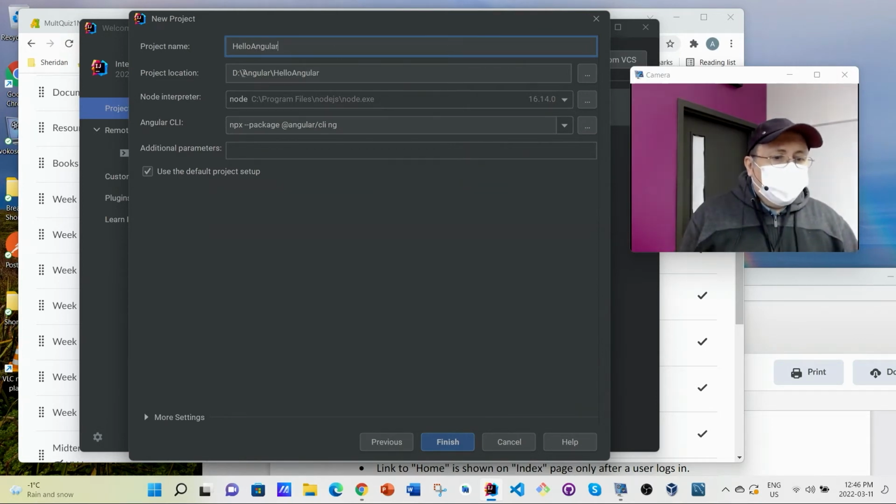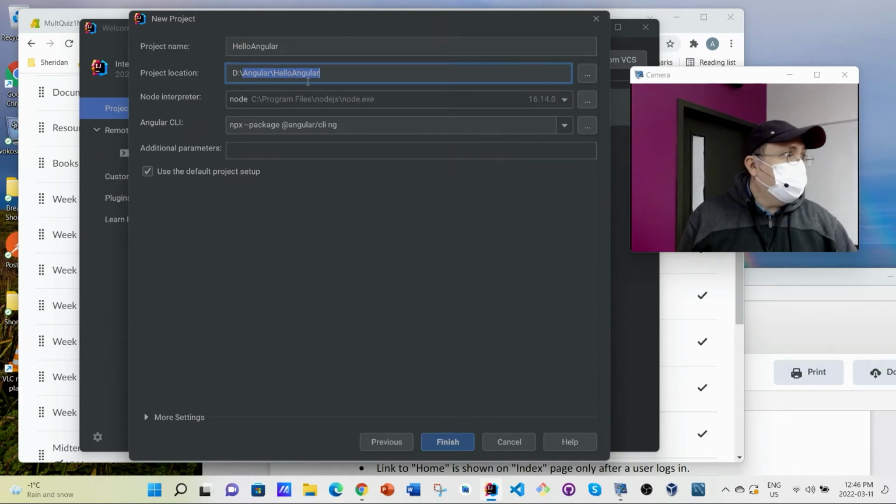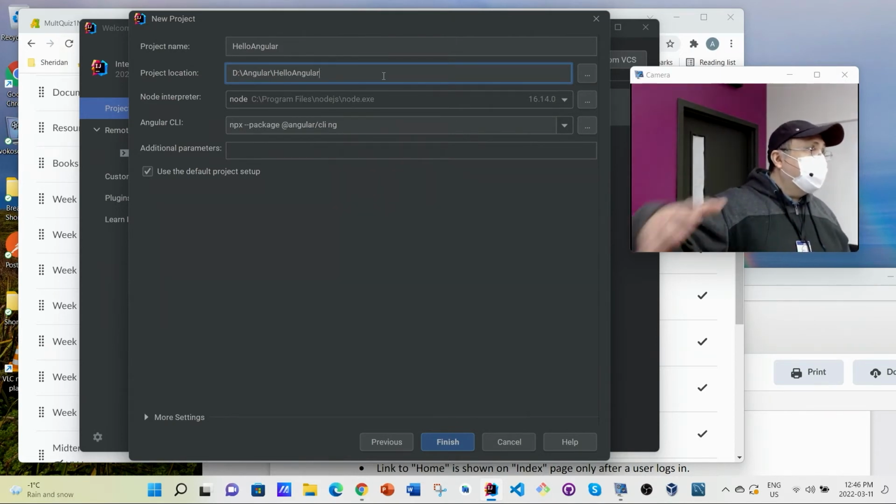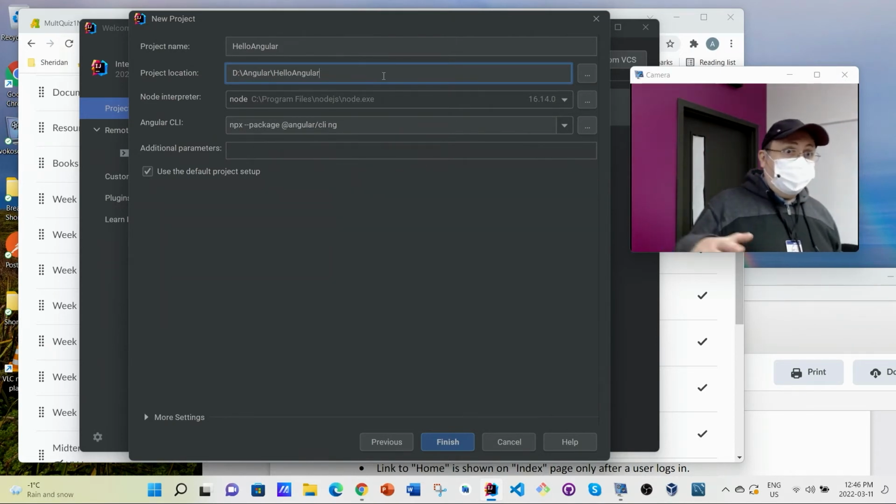And again, make sure it is in the place where you'd like it to be. I created a folder Angular for my Angular projects. And also, make sure you have a folder per project. Speaking about folders of Angular projects, like in Android, you have a folder for compilation that has a lot of intermediate files in it, right?